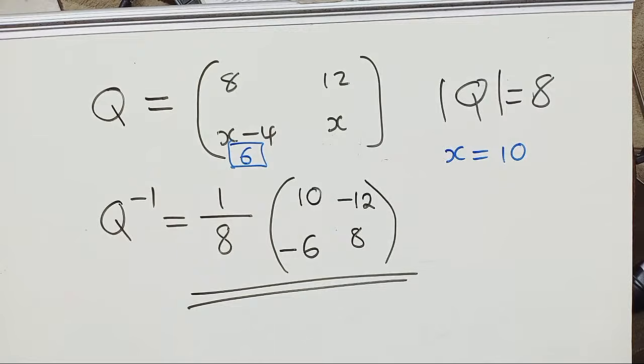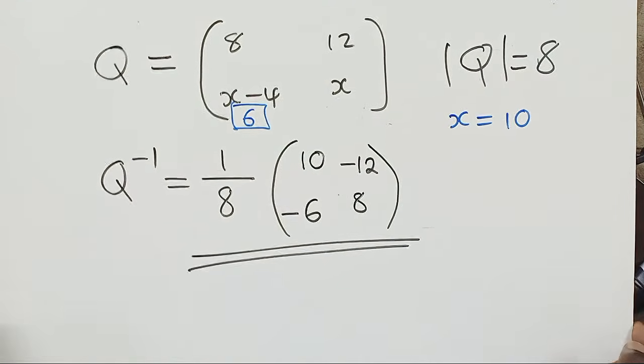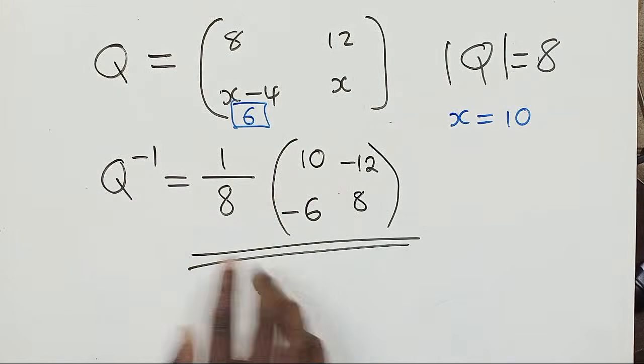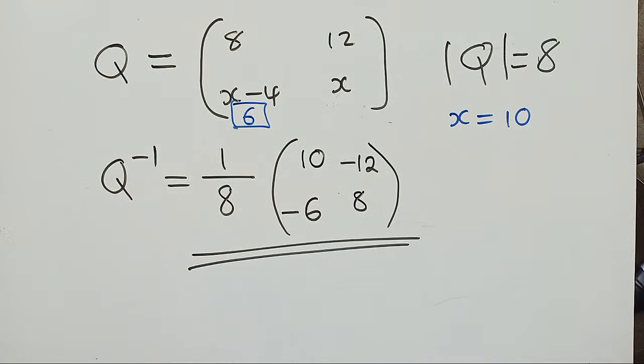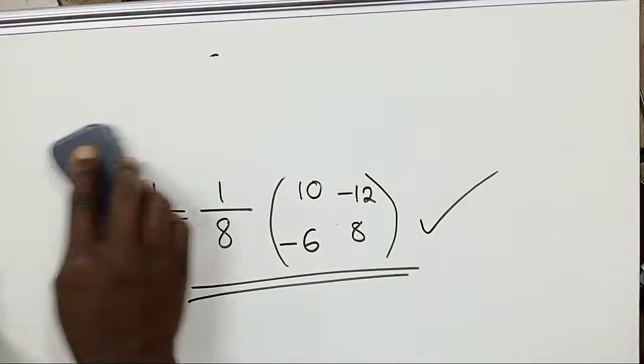You can either leave it like this, there is no problem, you still get marked, you've found your inverse. If you want, you can finish it up by multiplying by everything so that you start dividing. But I don't want to divide. If you guys want to divide, it's fine, but if you leave it like this, you still get marked. Okay, so if this one is clear, we go to the next question.